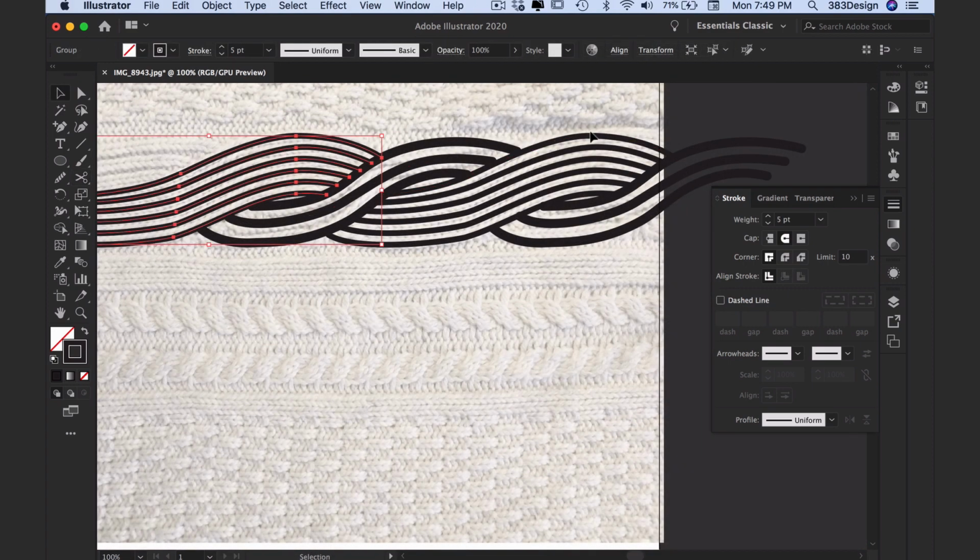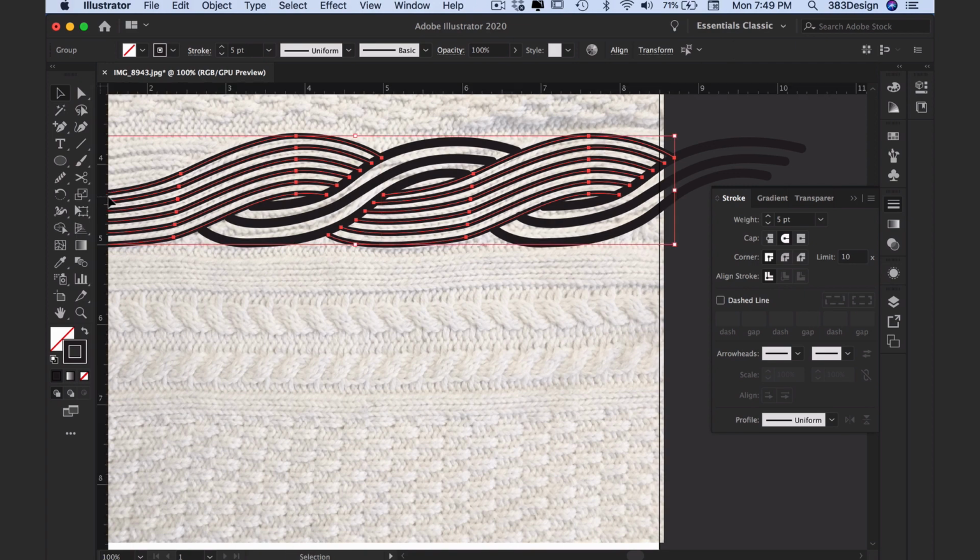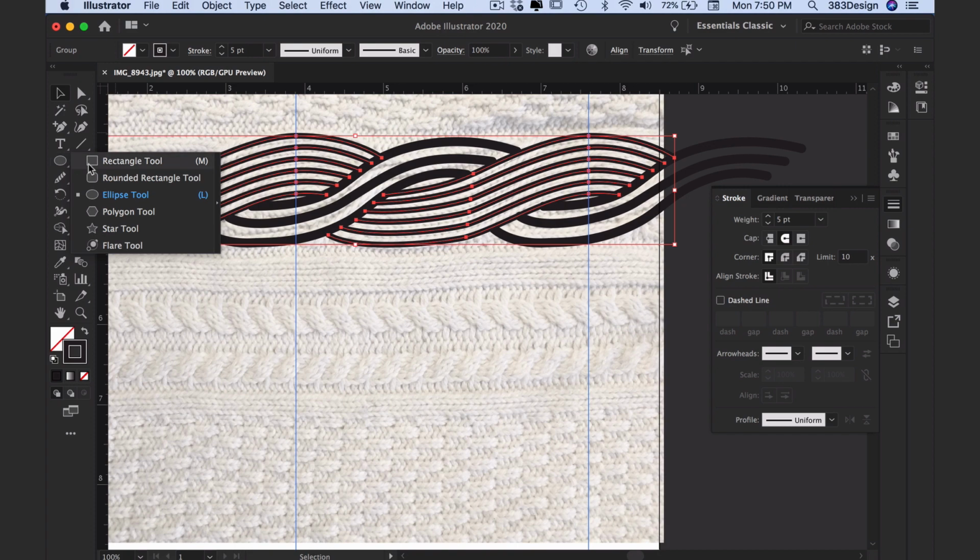Now you're ready to create the repeat. Bring up the rulers and find a point on any of the 2 sets of strokes that you can easily find the same spot on the next set of strokes. I usually use a point on one and then find the exact same point on the next set of strokes. From the rulers, drag a guideline to each point so it's really easy to find the repeat.